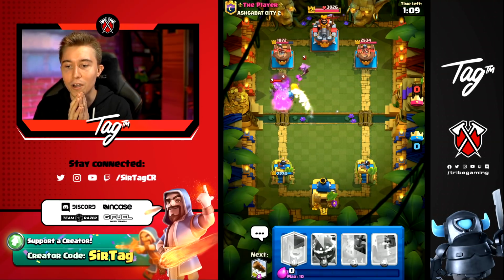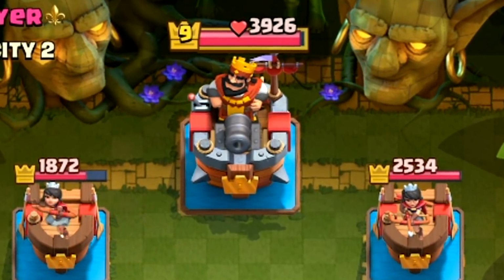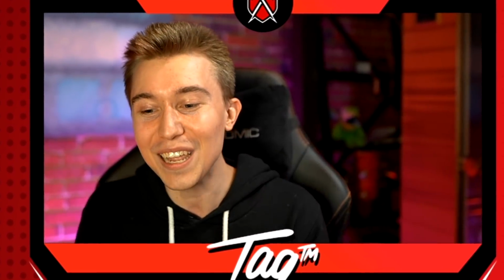If we can go for a Fireball and get the Fish Boy to lock onto the tower, that's a vibe and a half. Even though the King Tower is activated, we still get damage, and he gets one Piggy. That's it. Only thing he got on me here.